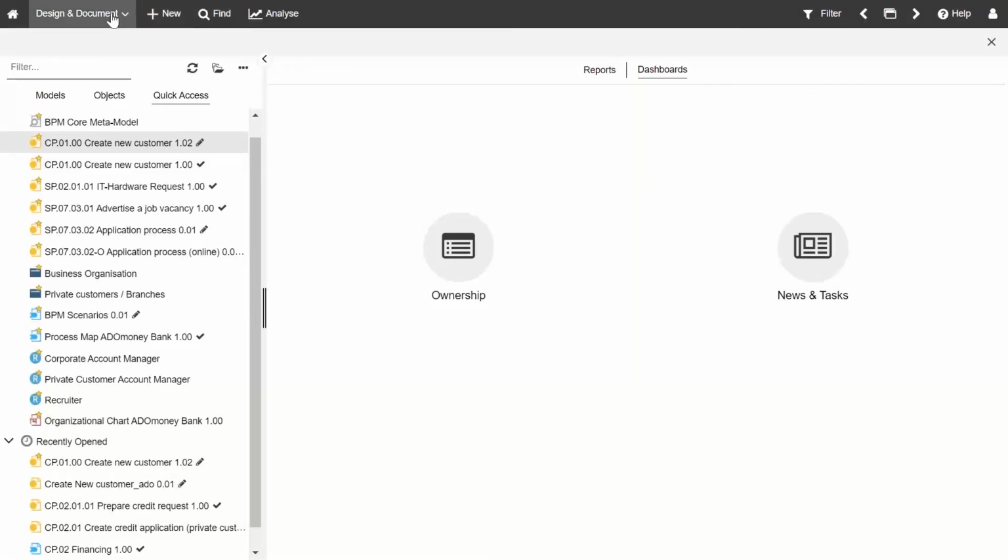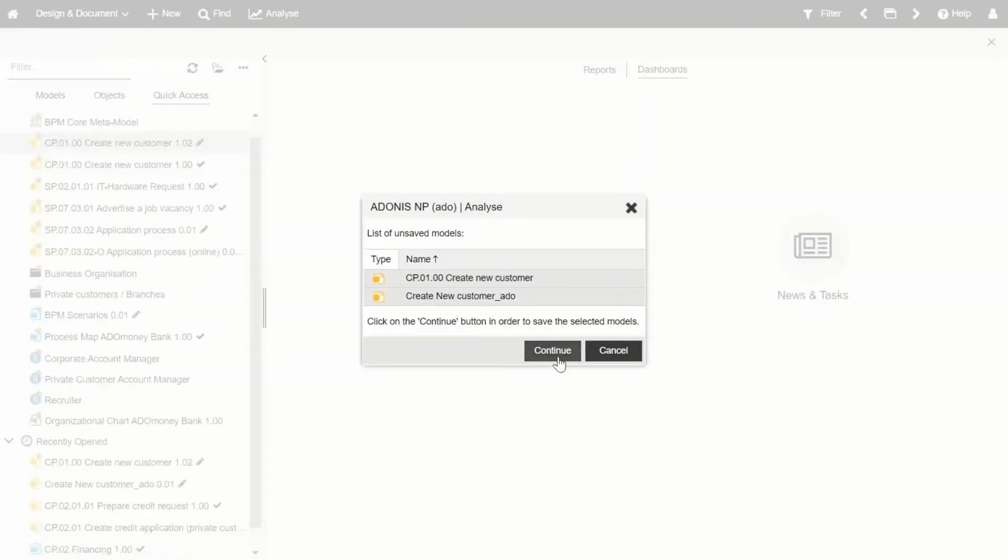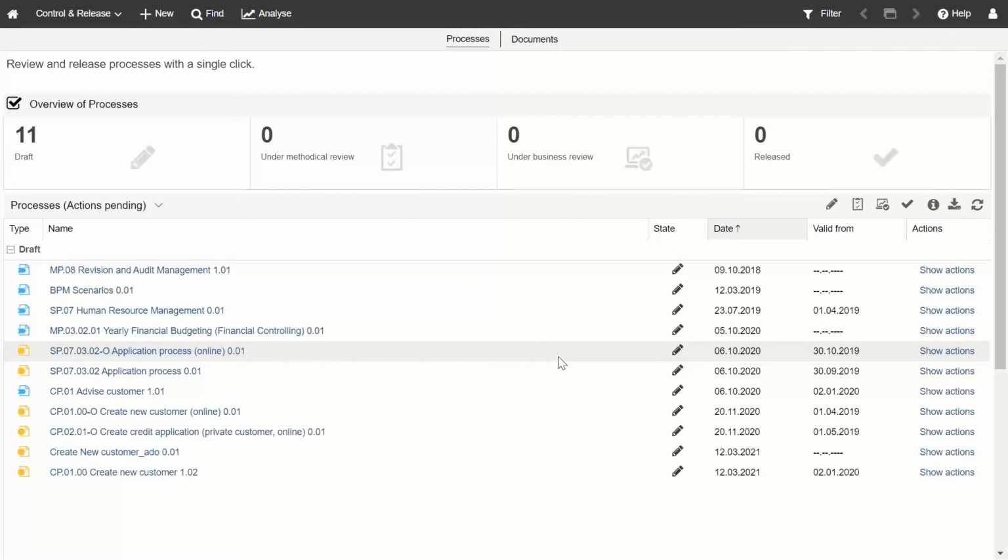Now what I'd like to do is actually switch over to the control and release scenario. So users with access to multiple scenarios, again, can actually switch between them from the new scenarios button at the top. That's exactly what you saw me do. I, as a user, have access also to the control and release scenario based on my license, and I can actually navigate to it just by hitting the downwards arrows rather than having to select the different portal that I want to enter, which was like that in ADONIS 10.